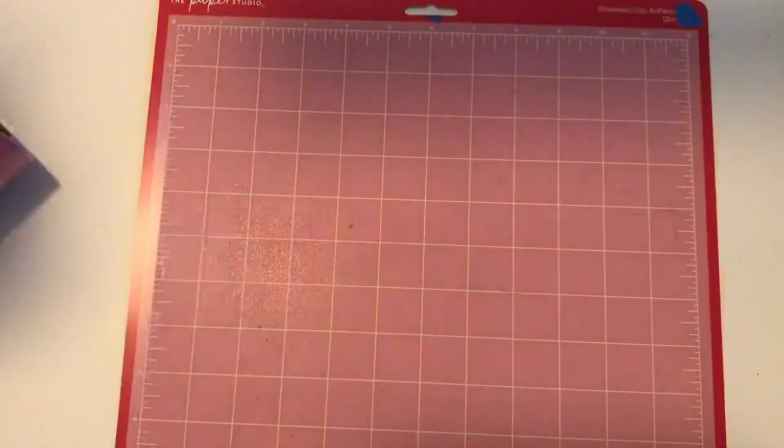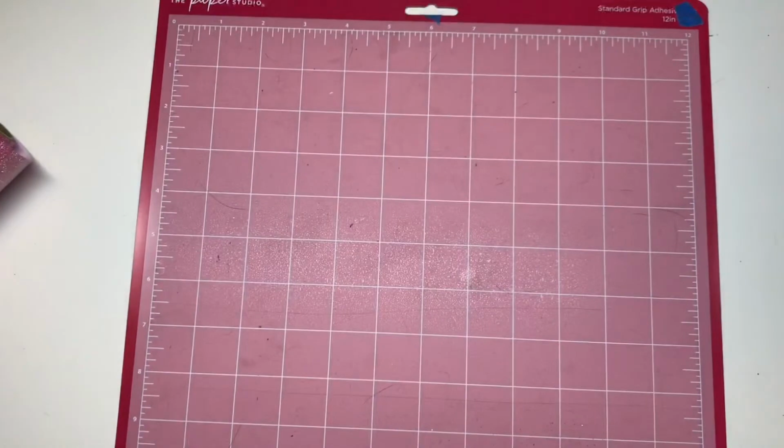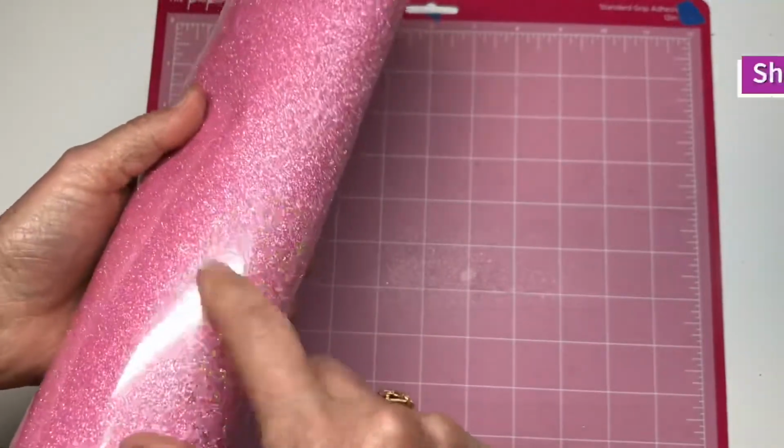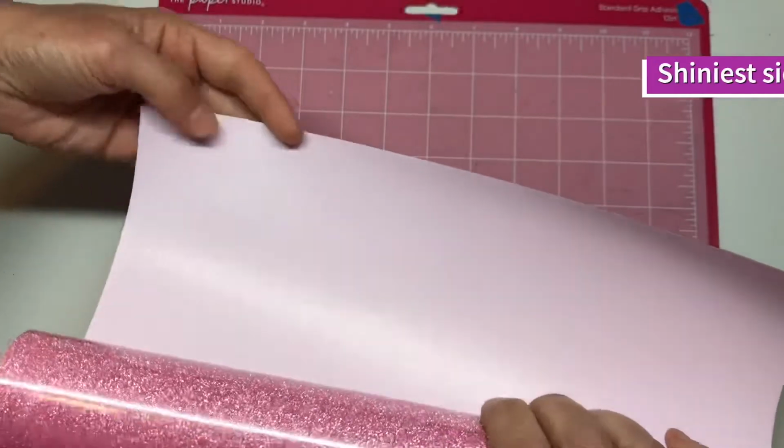Let me get some better lighting here for you. For the computer screen, it's not so great, but for other things, you need better lighting. It reflects off my computer screen. I've unwrapped my HTV and you can see how shiny it is and the light is glaring off of it. That side goes down on the mat.